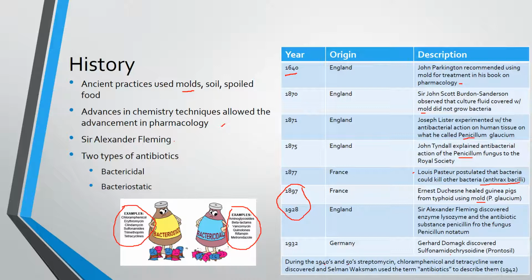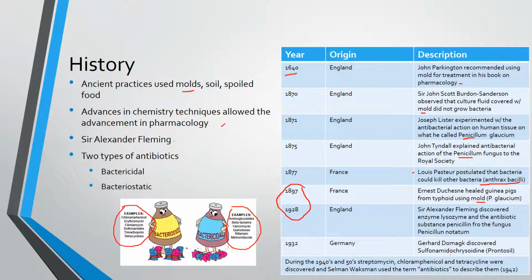So those are historically, you can see if you move through this chart as far back as 1640, but if you go through, 1870, they're still using mold. We got mold in 1871, mold in 1875, 1877, here comes Louis Pasteur, our hero, and he actually found it wasn't just mold that did that. Bacteria, in his case anthrax bacteria, Louis Pasteur was nothing if not bold, anthrax bacteria could actually target other bacteria. And we still, 1897, turn of the century, what are they using? Mold, okay? But what changes around this time between these years?